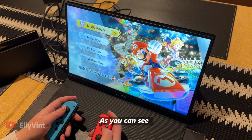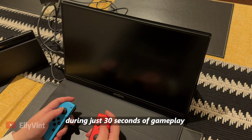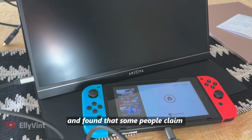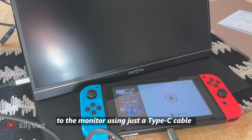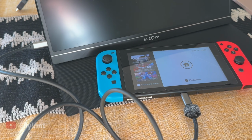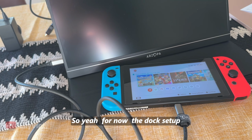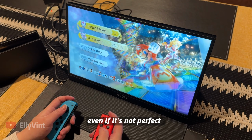As you can see, the signal actually drops twice during just 30 seconds of gameplay, which can get a bit annoying. I did some digging online and found that some people claim you can connect the Switch directly to the monitor using just a Type-C cable. But when I tried it, it didn't work. The monitor just kept flashing and couldn't pick up a stable signal. So yeah, for now, the dock setup is still the most reliable way, even if it's not perfect.